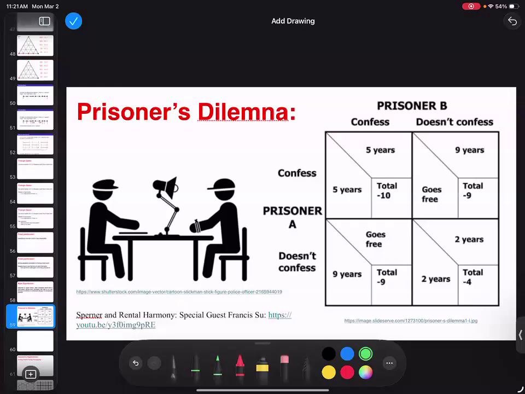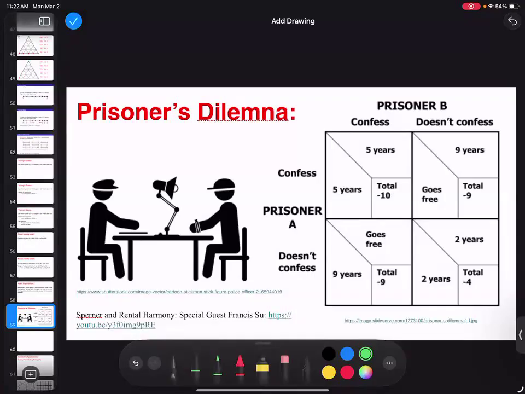Both of you should not confess, right? So what do you do? You're now in the room and you have the offer. You can confess or you can stay silent. If you confess, you don't know if your partner's gonna stay quiet or not. So there's a gamble. If you confess and your partner confesses, what happens? 5 years. You both get 5 years.